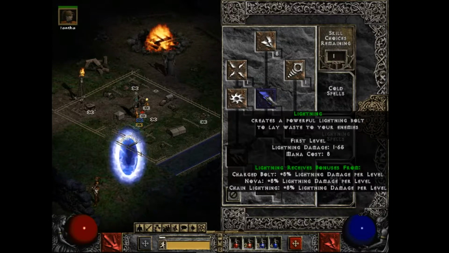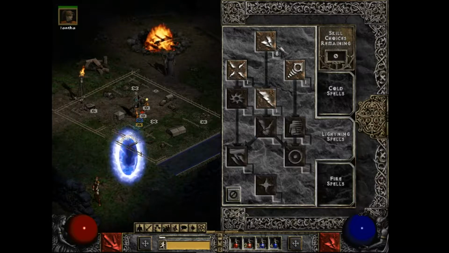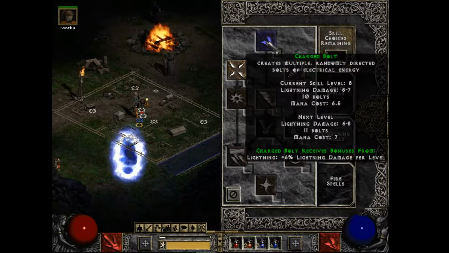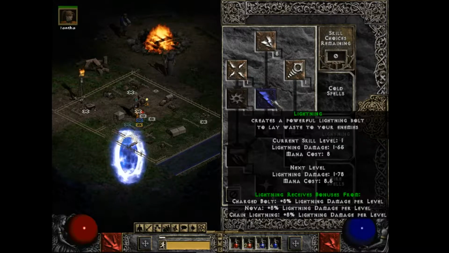Now that we are level 12, we can finally pull lightning. If you look at our skills right now, charge bolt is still cheaper, and our current one does 10 bolts of 5 to 7. So at its worst, if everything hits somebody, 50 damage for 6.5 mana. Lightning right now, for 8 mana, will do 1 to 65.